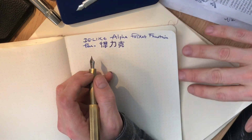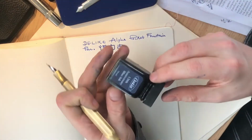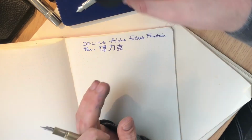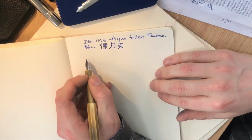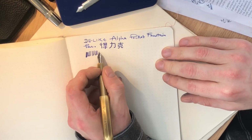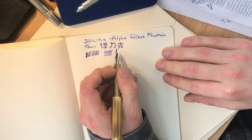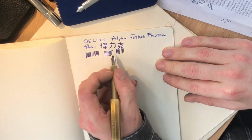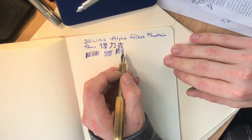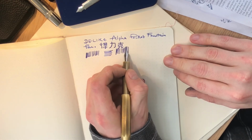I can't remember anything about the paper other than the fact it's made in Germany, and I have the Delike inked up with the Conklin 120th anniversary blue ink, just because I rather like it. So I mentioned the happy lines, and you can feel on the horizontals, you can see something quite fun about how close they go on the vertical, which is more than I would normally do. There's a kind of slick slide to the verticals.